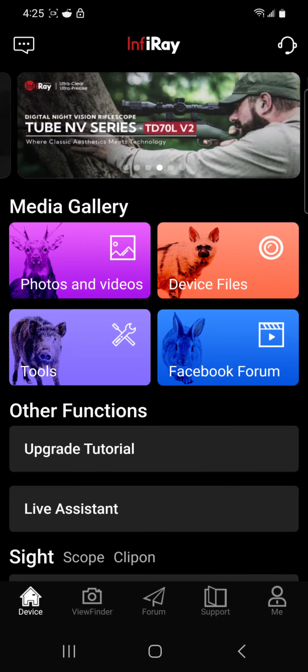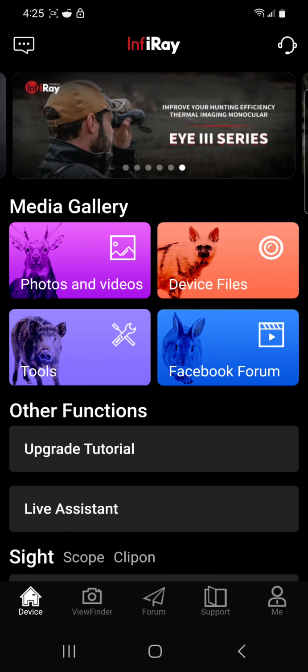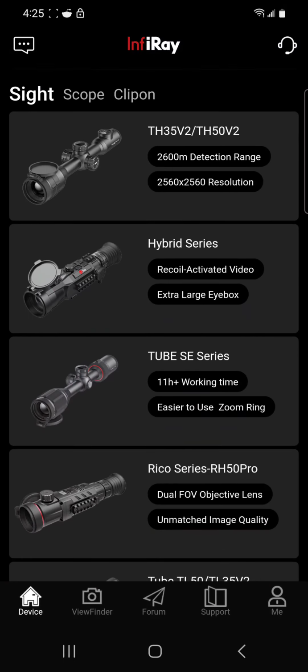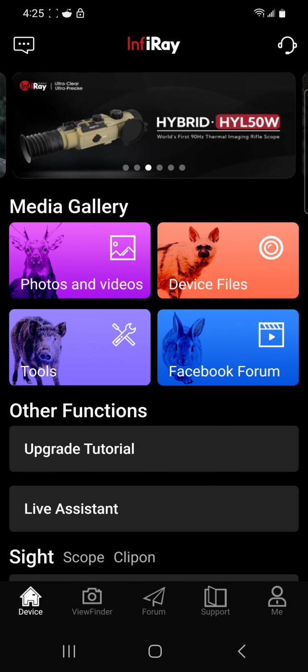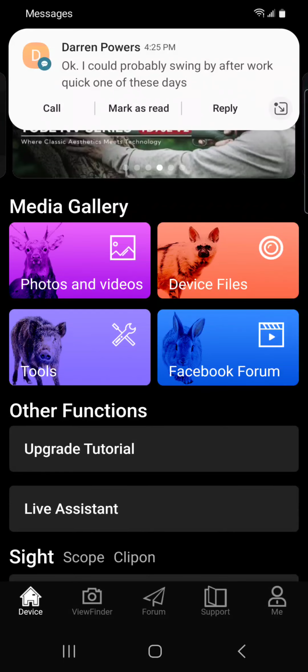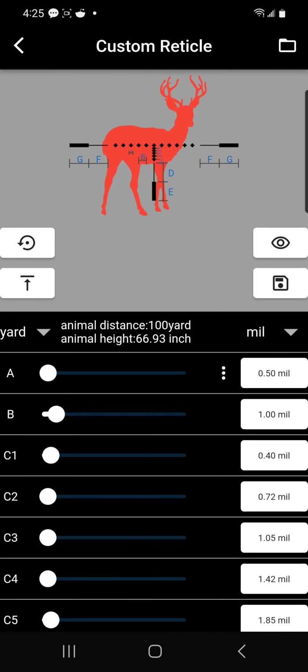So if we go back, you're going to want to go into Tools, and in there is where you would purchase the custom reticle builder, or maybe that's, yeah, I think that's under Tools originally. Anyways, it's either that or in the shop somewhere. I forget where I found it. But you go into custom reticle. So here you have your different parameters that you can adjust.